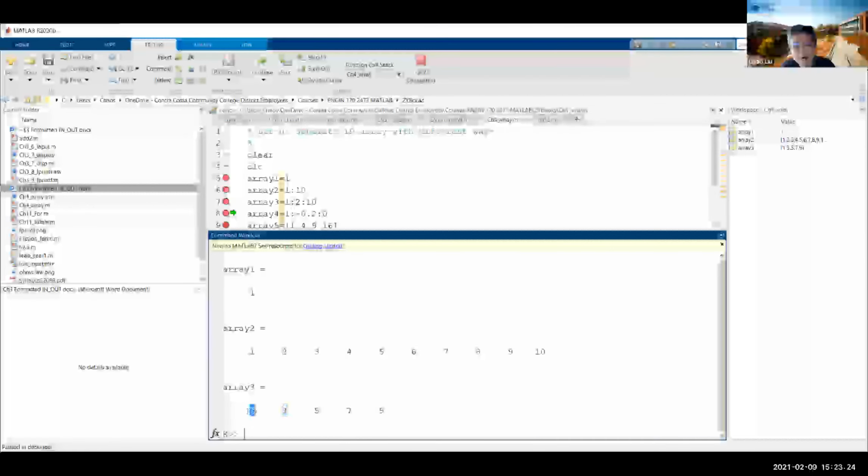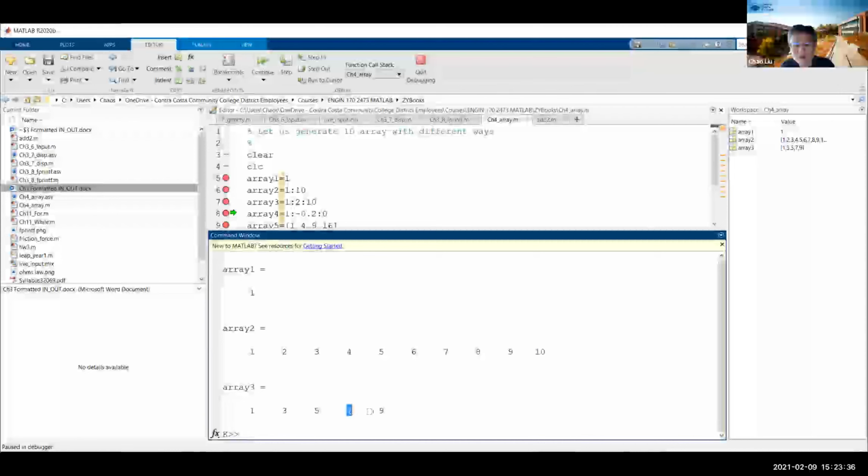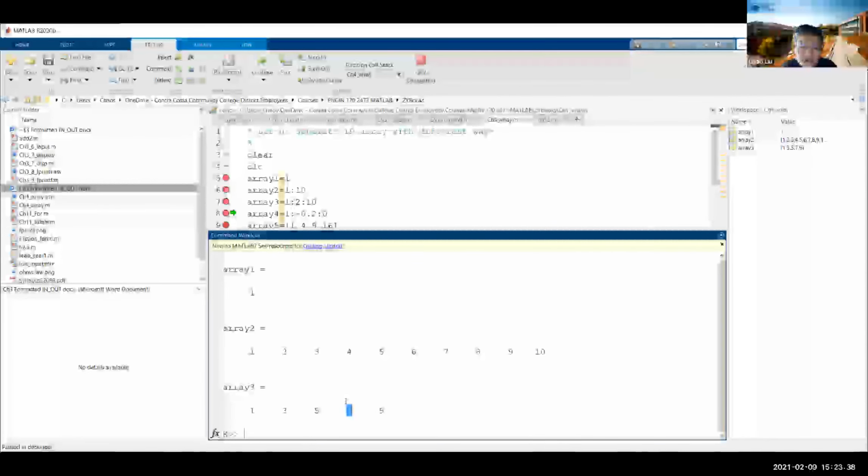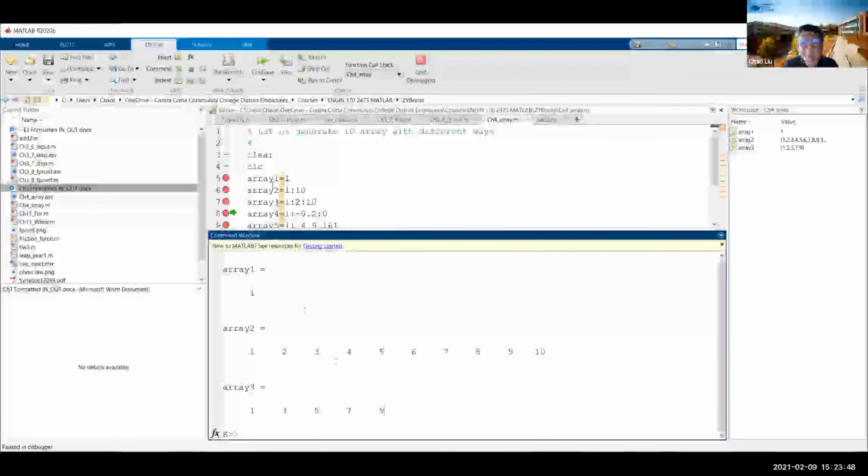We start from 1, and every time I go to the next number it will increment by 2. So 1 plus 2 equals 3, 3 plus 2 equals 5, 5 plus 2 equals 7, 7 plus 2 equals 9. 9 plus 2 equals 11, but my range is from 1 to 10, so I will not show 11. I'm only going up to 9. So that's what this middle number represents.